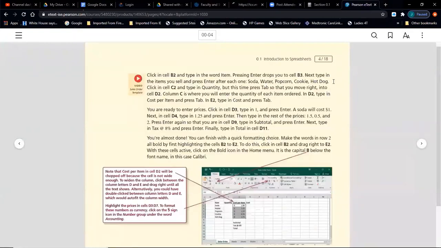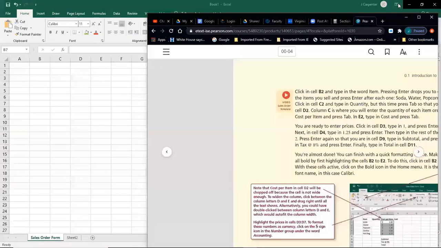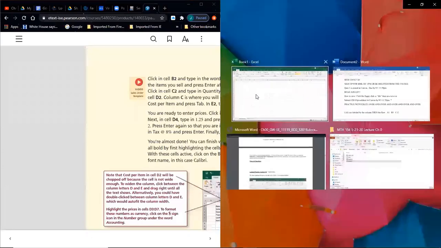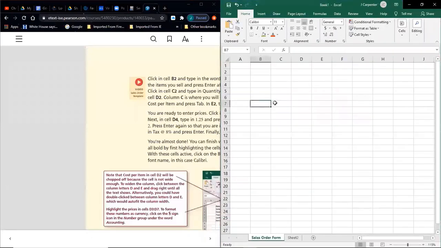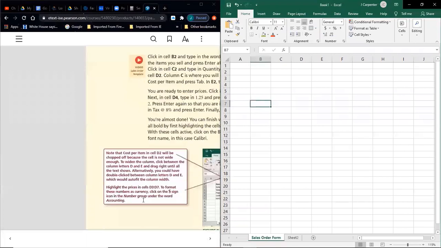All right, so at this point, it's going to be a little more difficult for me to keep going back and forth. So I want to have my book on half the screen and Excel on the other half of the screen. And I can do it like this. Then the fun is trying to get the textbook to look proper.